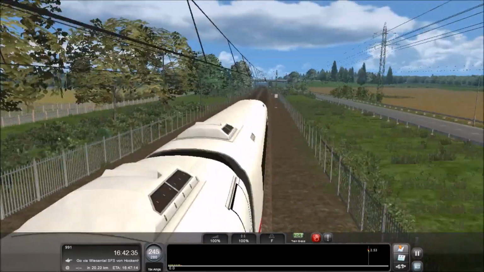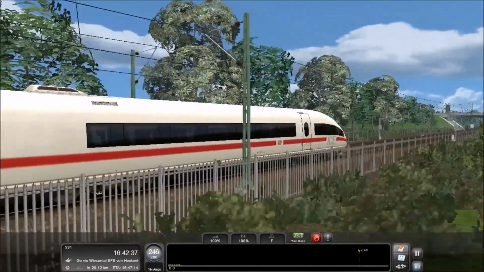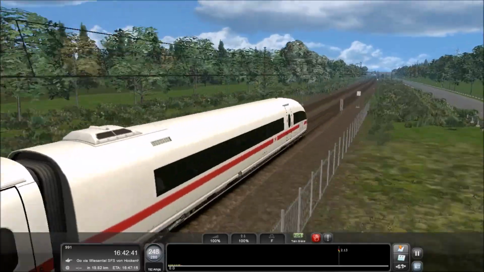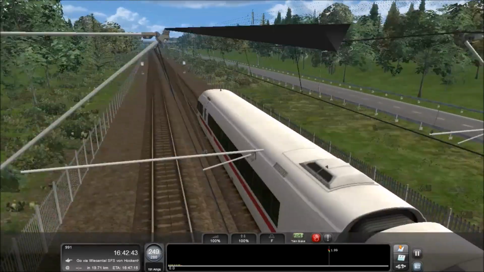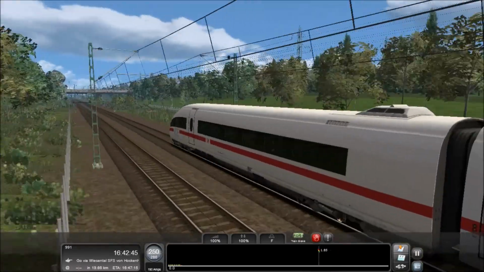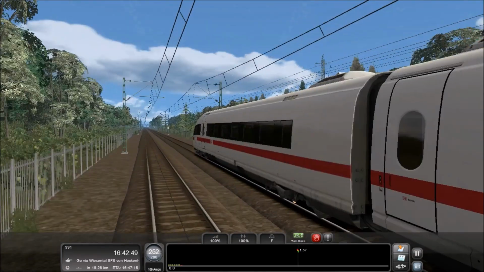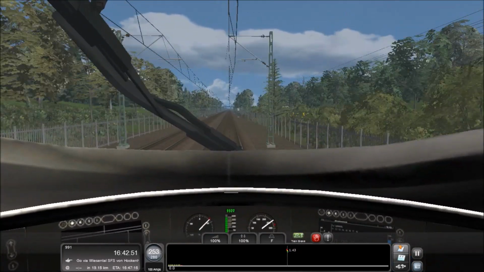Well, Schengen to Sweden goes faster, but if you want to go really fast in Germany, this is a good route to do it on, because look at the scenery. You get around it as well. And my settings are rather low, or practically the lowest. So yeah, very nice route indeed. Let's have a look in here.